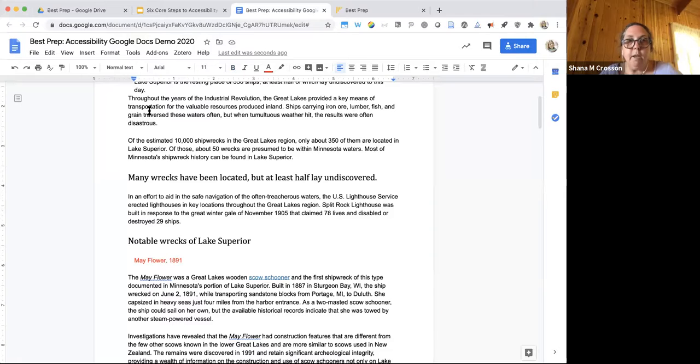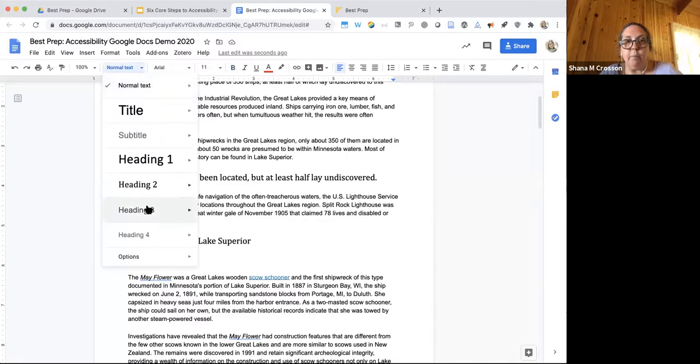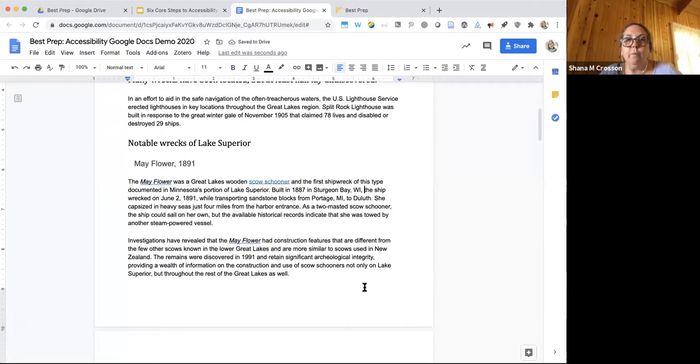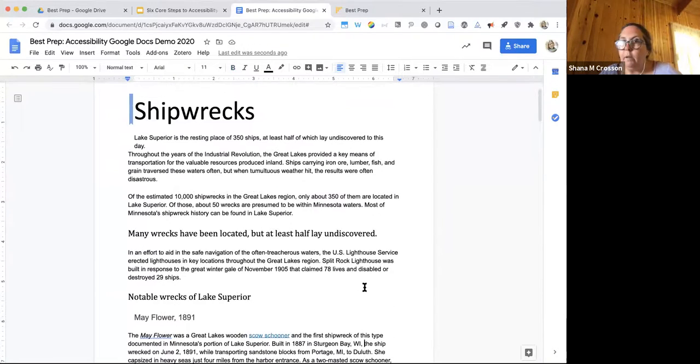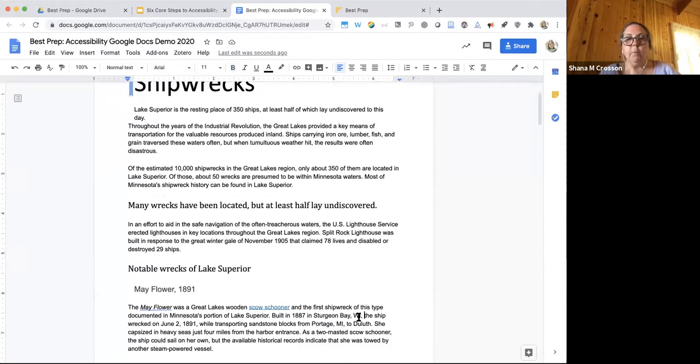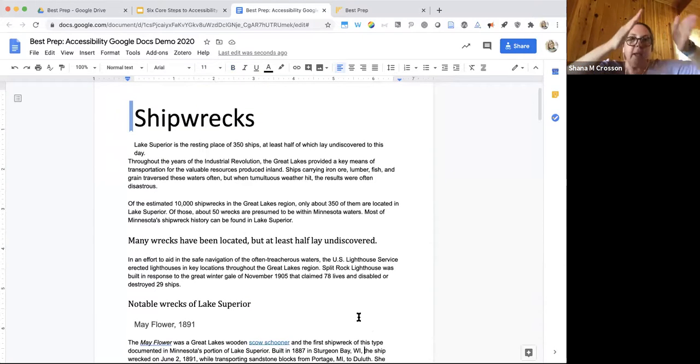Here's a header 3, but I can tell this is just normal text. I want to make that header 3. You see how that's organized? And so visually, this helps us read. And again, that goes to this whole thing about the paragraphs being too long. When we're looking visually online, we look from header to header to header in order to organize the content in our brain.